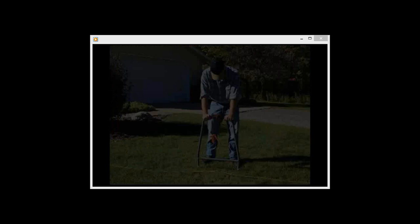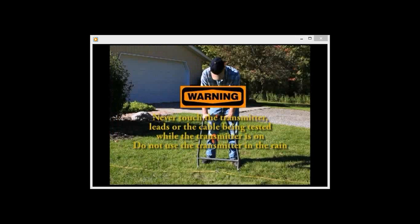Before repair, turn off the transmitter and disconnect it from the cable. Never touch the transmitter, leads, or the cable being tested while the transmitter is on, and do not use the transmitter in the rain. Failure to follow these precautions could lead to injury or death.